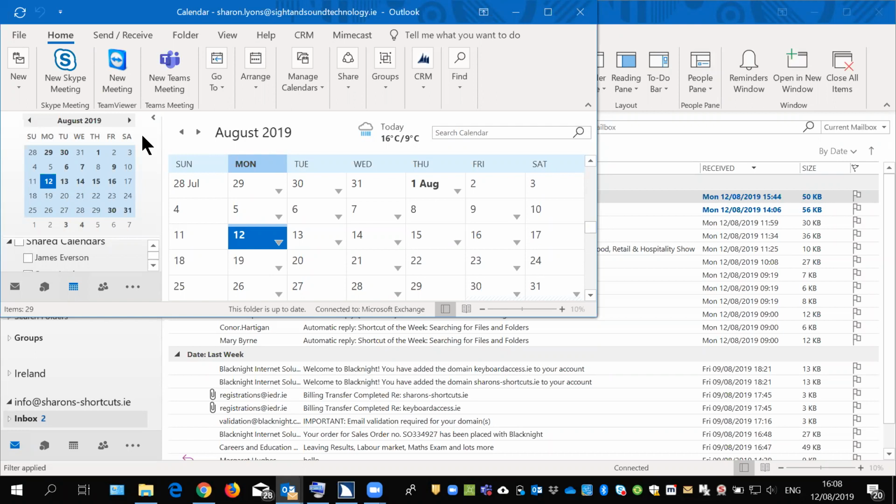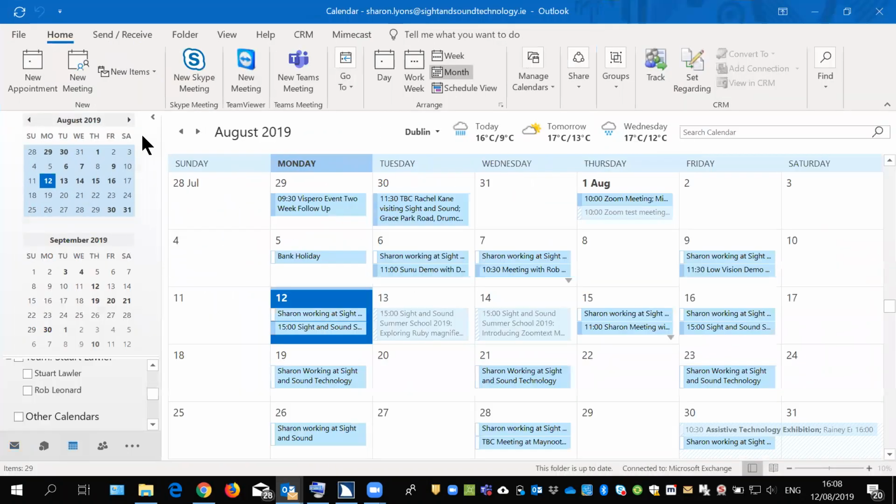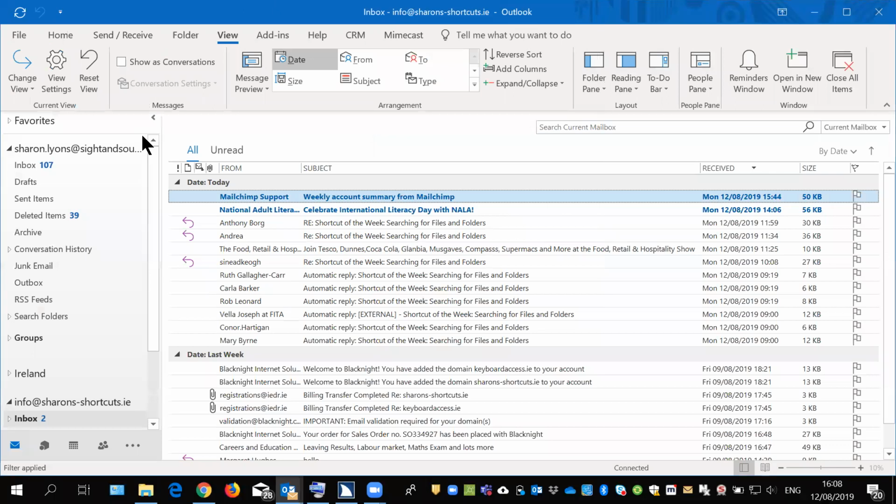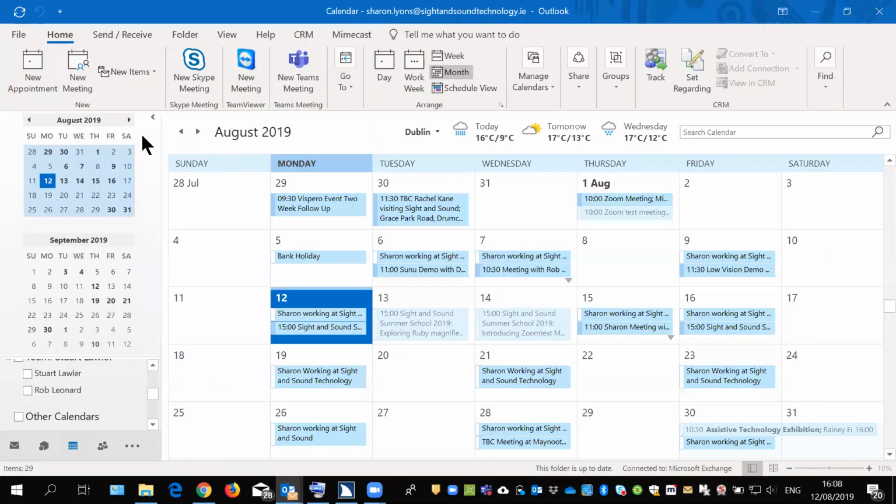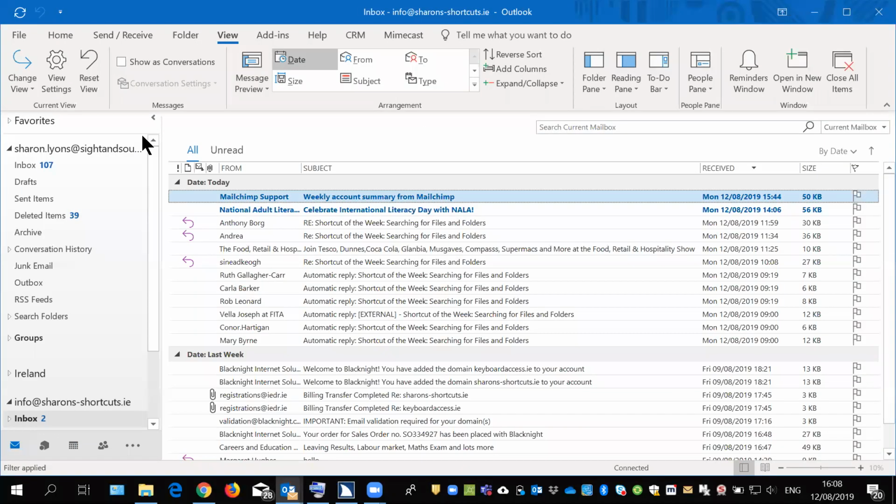Those of you that can see the screen will notice that my calendar is a reduced size window, which is really annoying. I don't know why it does that, but I can use Windows and up arrow to maximize it, and then I can see a bit more of my calendar. And I can switch between my inbox and my calendar. I find that very useful, and I do that every morning. Actually, if you set it like that, it should remember. So when you open Outlook the next day, it should bring up two windows, one with your calendar and one with your inbox, which it does mostly.